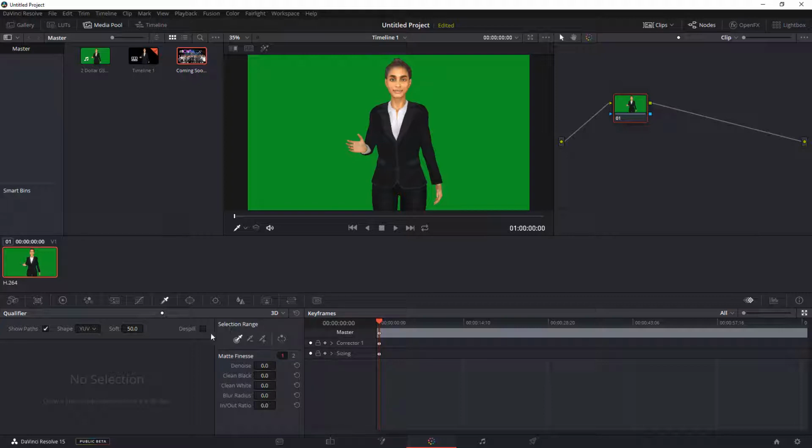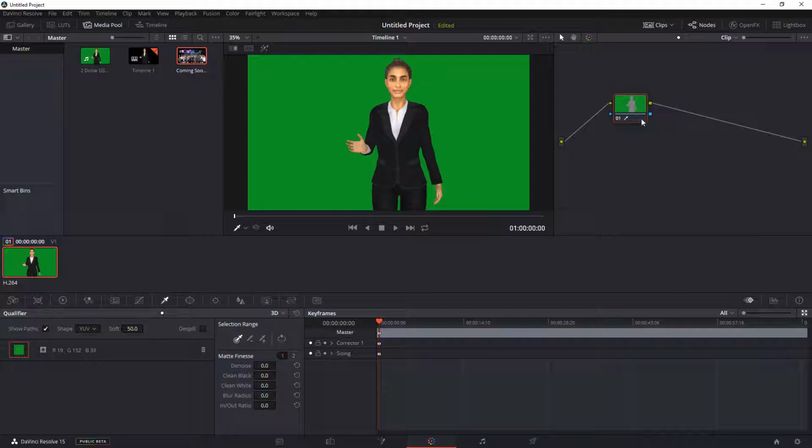Okay, so in the meantime, we're going to focus on what we have here. We're going to select the qualifier tool, go back up to the video, left click in there, make sure that we have that selected. It looks like nothing happened, but if you look to the right here, this node, she has disappeared and the green is there. So that's a good thing.